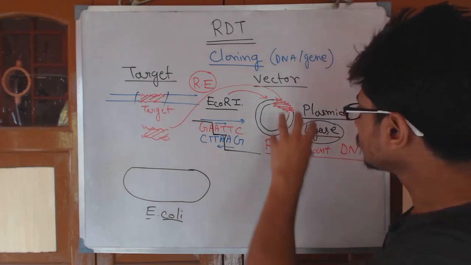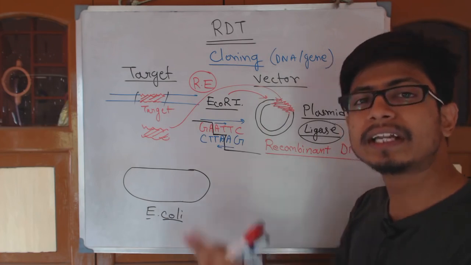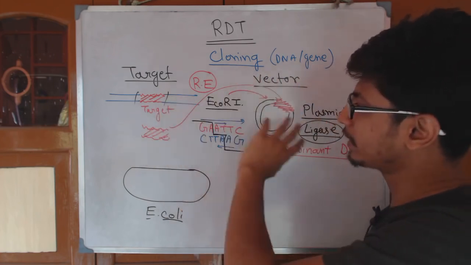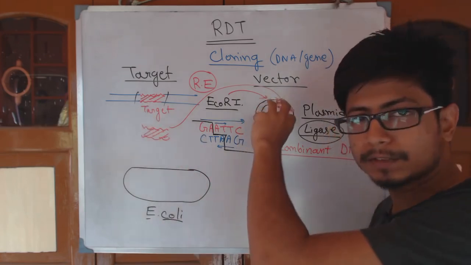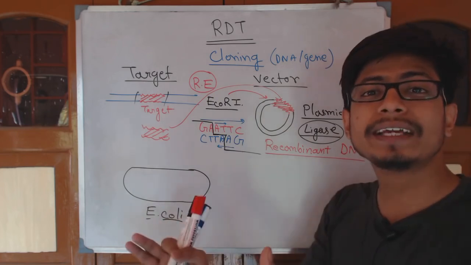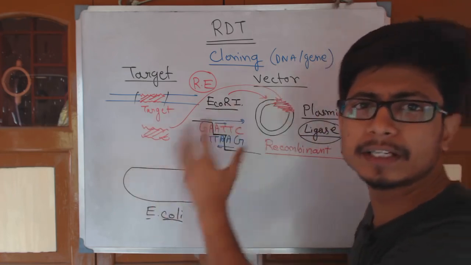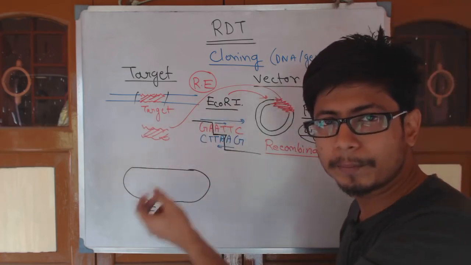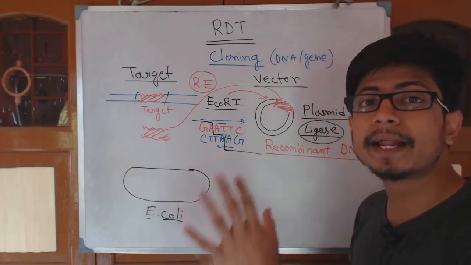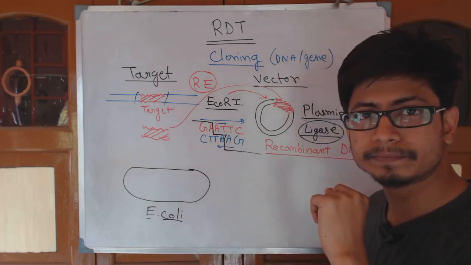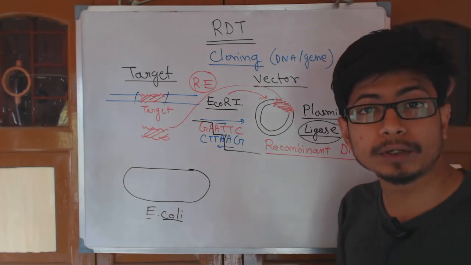Now the thing is, we make many vectors like this and we put them into the mixture. We call it a ligation mixture, where all this vector DNA is ligated with the target DNA. In that mix, we take some part of this vector and add it into the E. coli culture. It's filled with E. coli. So now many E. coli are there, many vectors are there. We apply that competence for the E. coli to take up. Now the thing is, not all the cells can take up this vector at that time. It's not possible. Only a few cells will take it up, and a few will not be able to.